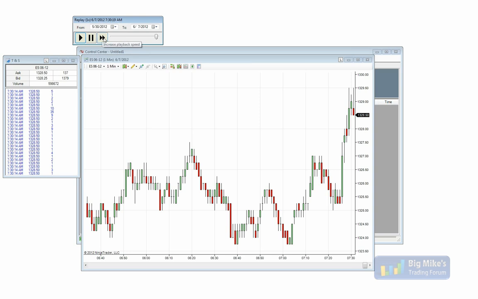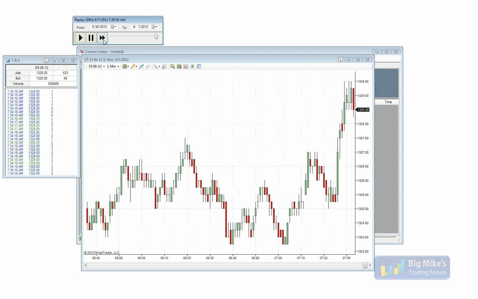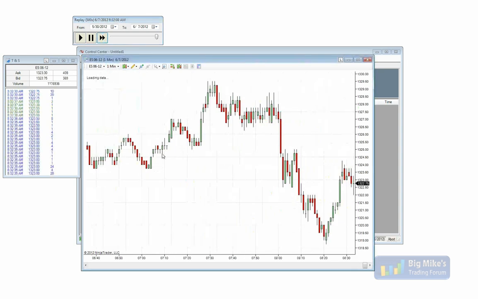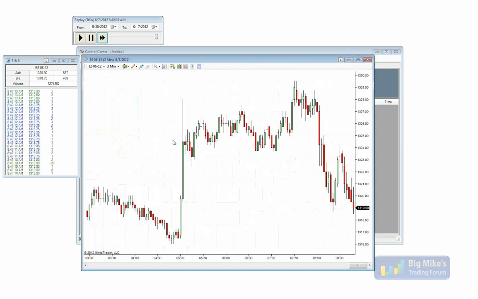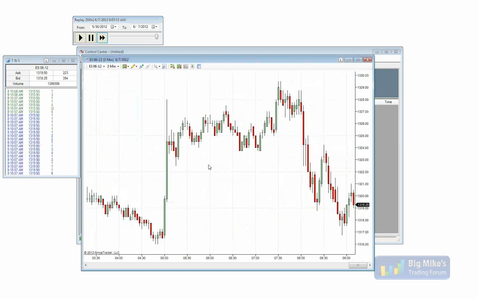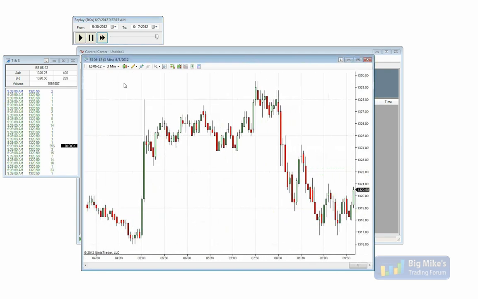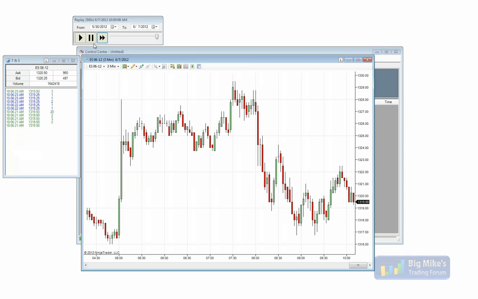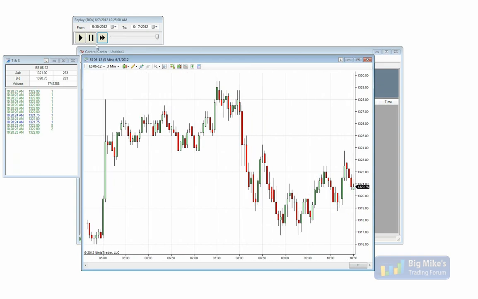Now with Market Replay, you can also increase this playback speed. Click on this fast forward button here, and you see we can go all the way up to 500 times playback speed. So you see we've got 1 minute bars on there. We can switch over to 3 minute. You can actually use any bar types you want because it's recorded at a tick level. So you can use your tick, range, volume, any bar types you want. So there's 3 minute bars, and they're just flying through there at 500 times speed. Again, that's going to play through up until just a few minutes ago.